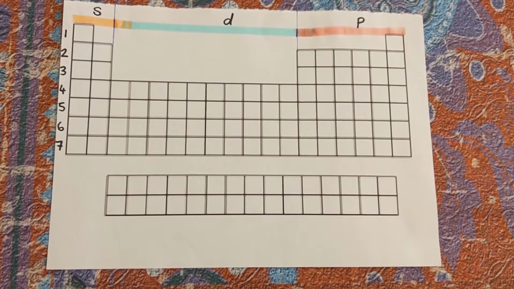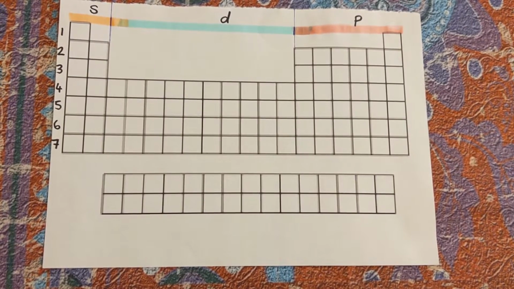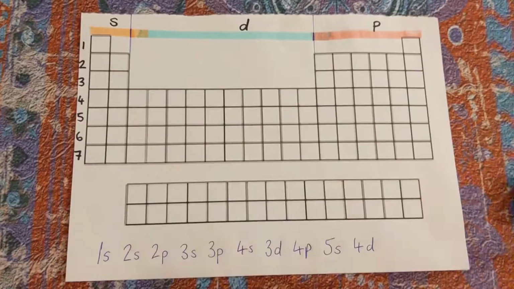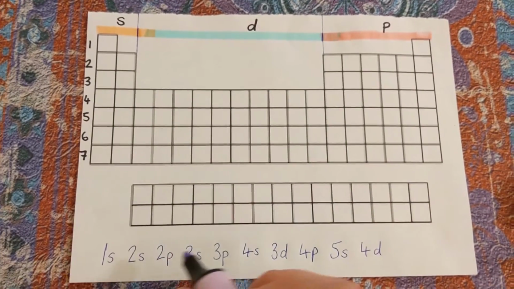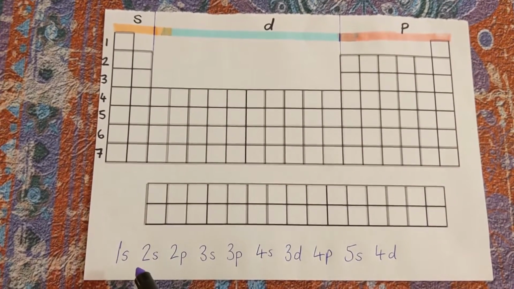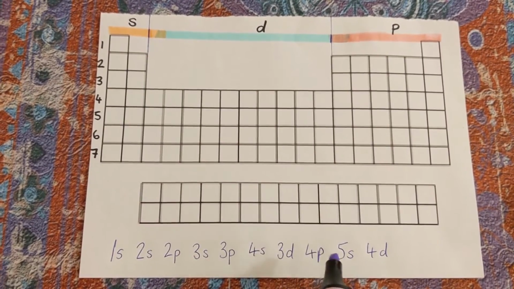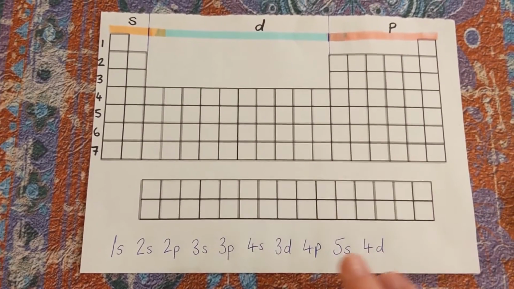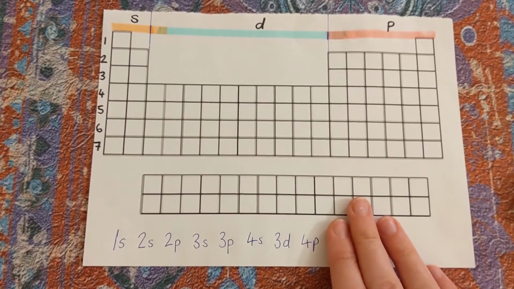So what we need to do is divide it into the three blocks, S, D and P, and then down the side number the different periods, in other words the rows of the periodic table. Something else you'll need to be aware of for this exercise is the order of filling of orbitals and subshells. So the Aufbau Principle states that electrons fill lowest energy orbitals and subshells first, and this order is fixed. And if you're studying electron configuration at college, then you won't need to learn beyond 4p.